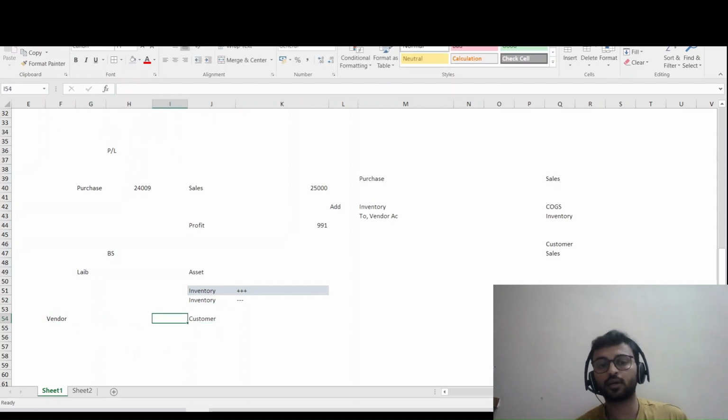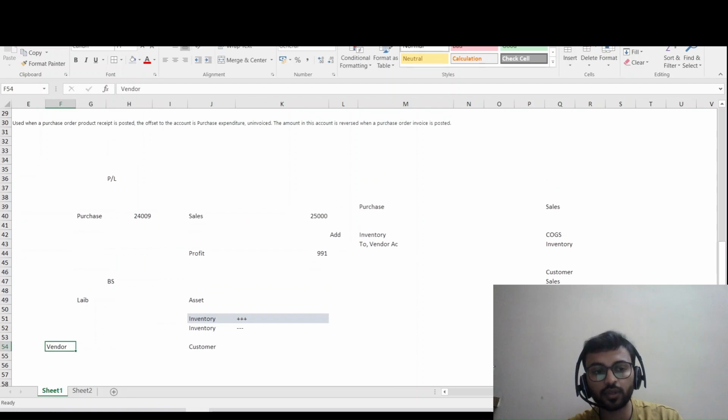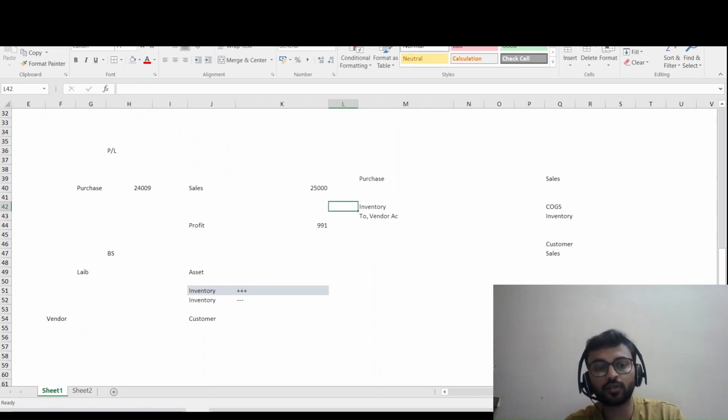AP and AR, you can understand from that name also. So in the balance sheet, generally it will impact purchase and vendor when we do any entry, and here sales and customer.